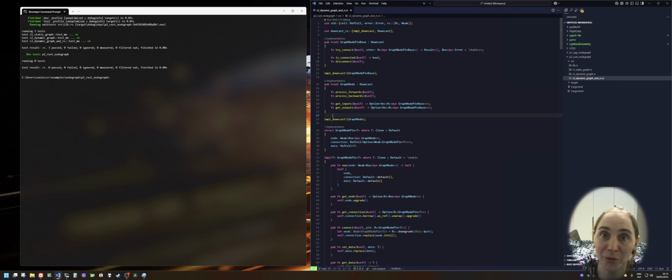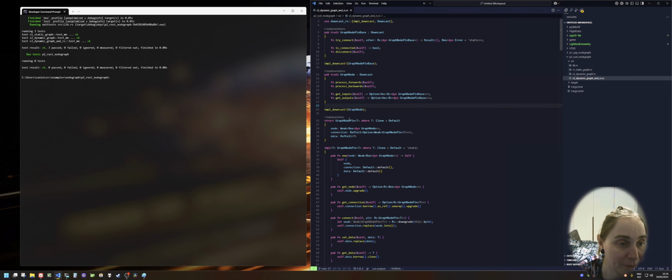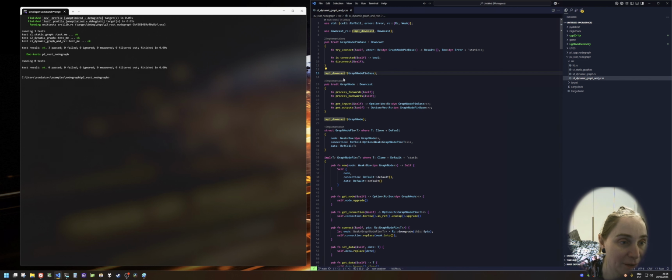The GraphNode now has new methods, get_inputs and get_outputs. And these methods return Option<Vec<Rc<dyn GraphNodePinBase>>>. What does it mean? Well, they return Option so that we can say there is something or there is nothing. They return Vec so that there is more than one. And they return Rc<dyn GraphNodePinBase>, which allows us to return abstract pins, which then, if we need it, we can downcast to a specific type of pin. You can see that there is impl_downcast here to implement downcast for these traits.